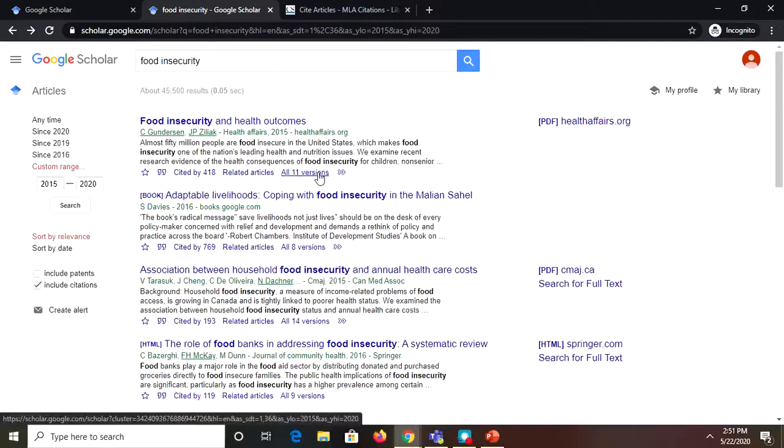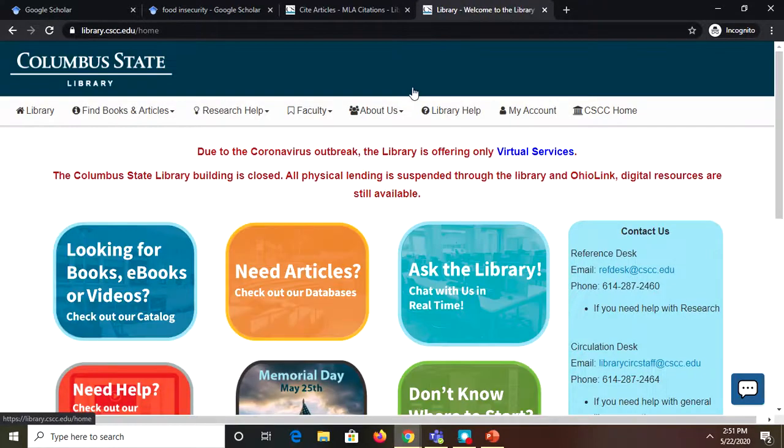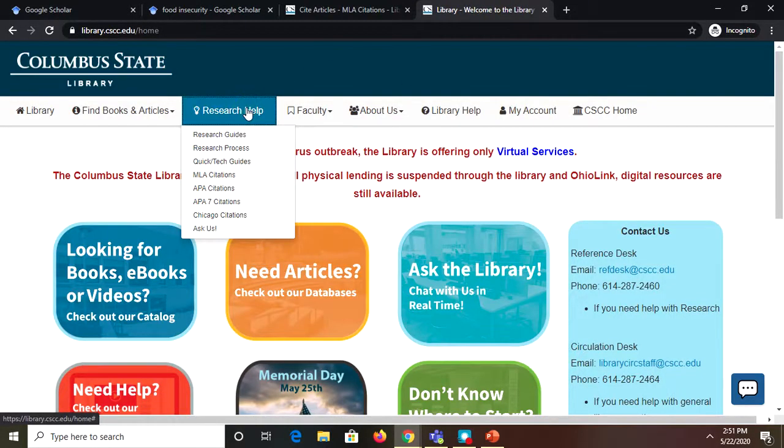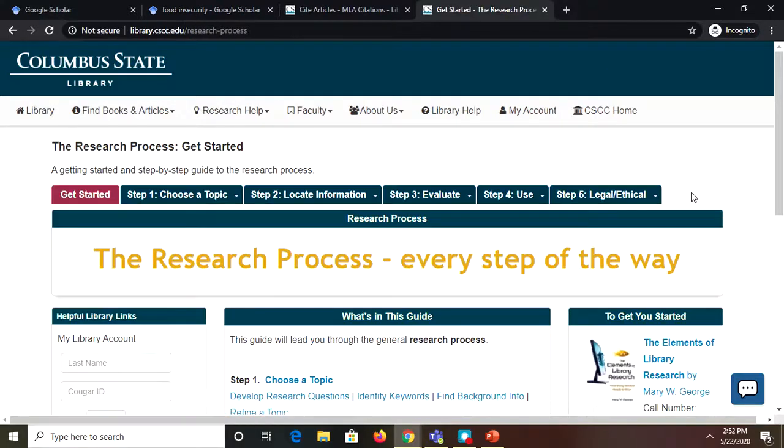And one last thing I want to show you, since I mentioned the research process, is again from the library's homepage, library.cscc.edu. If you go to Research Help, under that you'll see the research process. So finding an article is part of the research process.